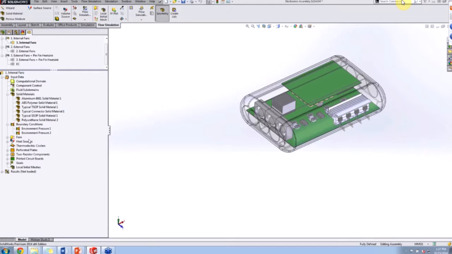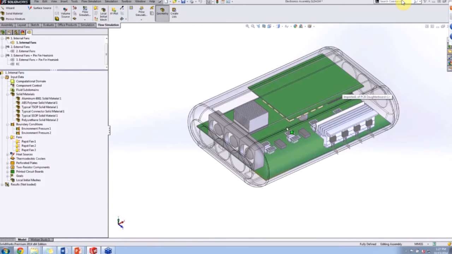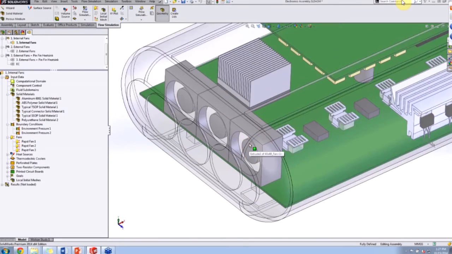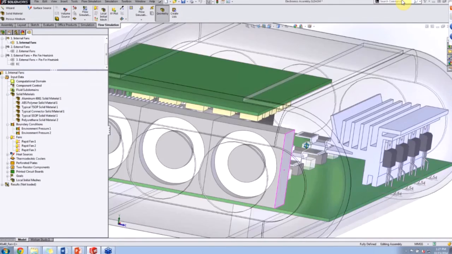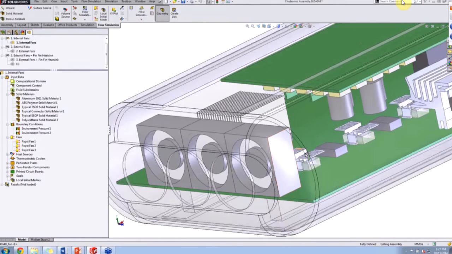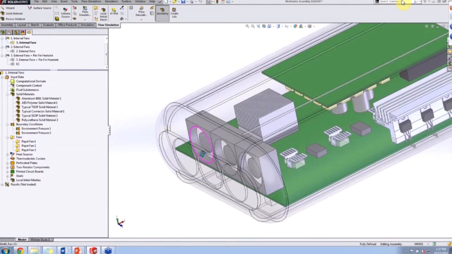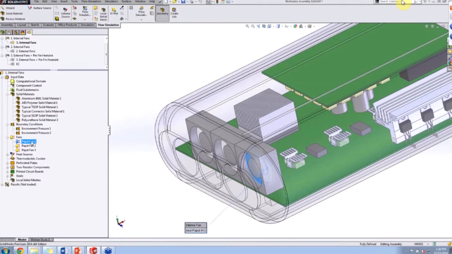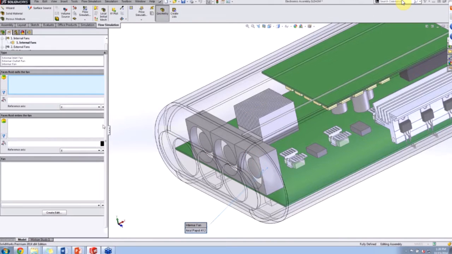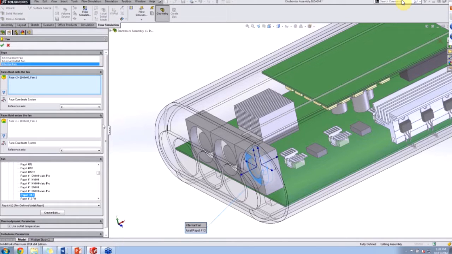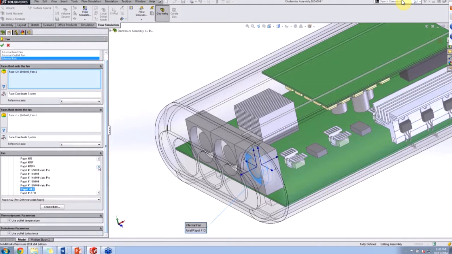The next thing we have to do is, again, we're running the scenario where we have an internal fan going along these bodies here. And notice that the bodies are very general. It's just the overall shape of where we want to specify where that fan is. You don't have to have a complicated model, because we're addressing these fans with a fan curve. So if I open up one of these fans here, it takes us into the fan property manager, and you see that we have all these different fans, all these different vendors.